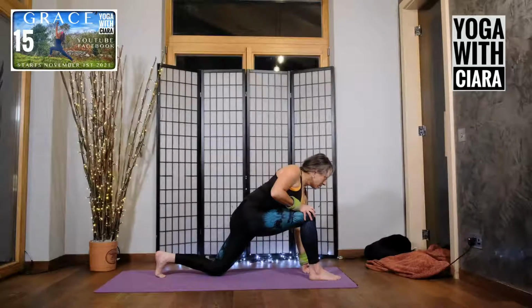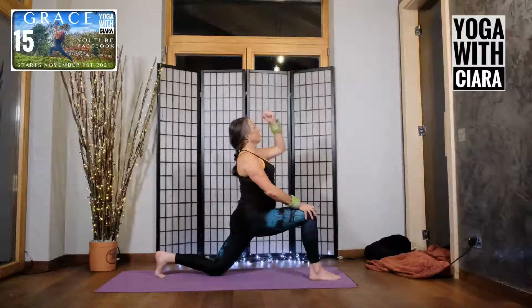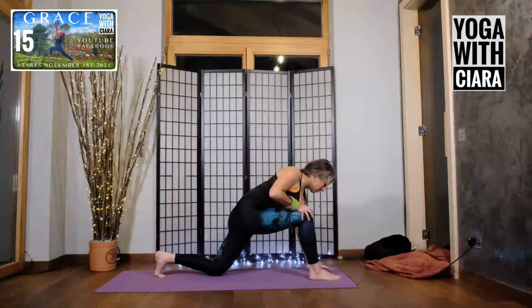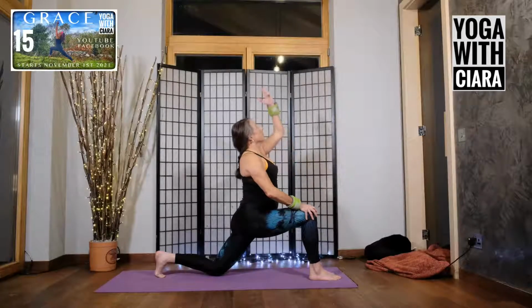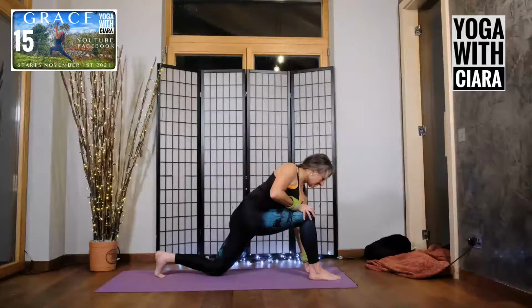Hand to the floor. So as I travel, it's my torso that's moving and then my arm moves. And then I bend my elbow. It's my torso that's moving and then my arm moves. Just feel that. Nice. One more time.